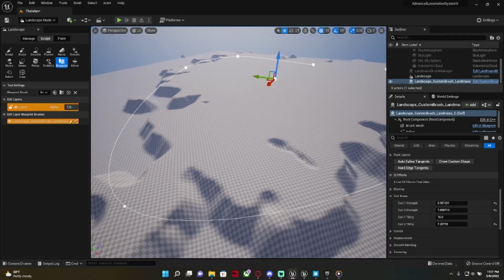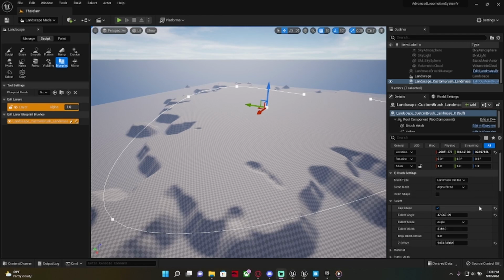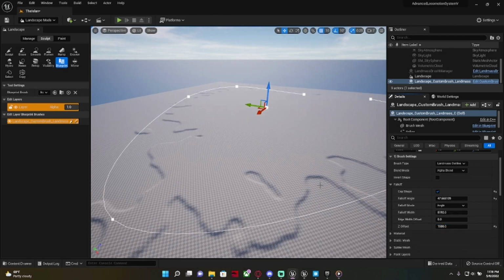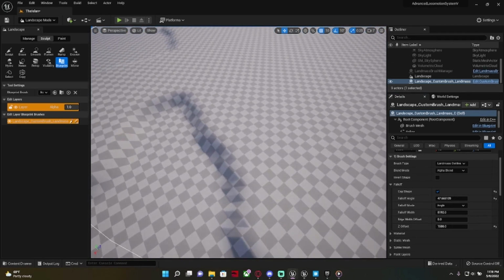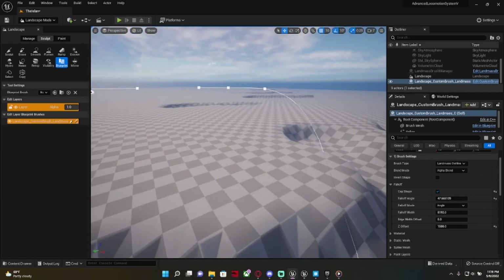Now let's play with some more of these settings. Before I go into displacement, I'm actually going to change my offset back, just to save myself having to go back and retweak this stuff later. Yeah, so that's good.